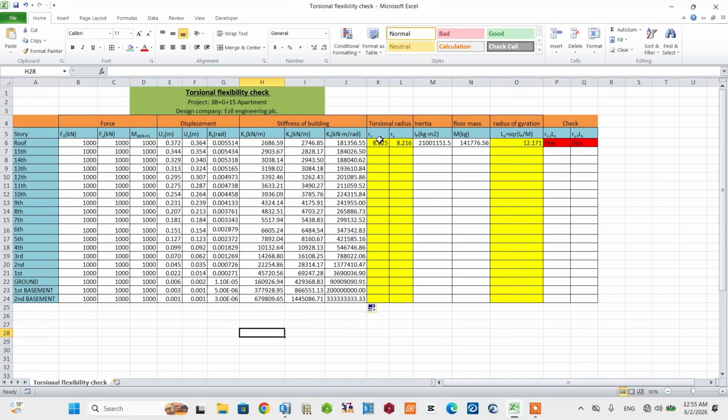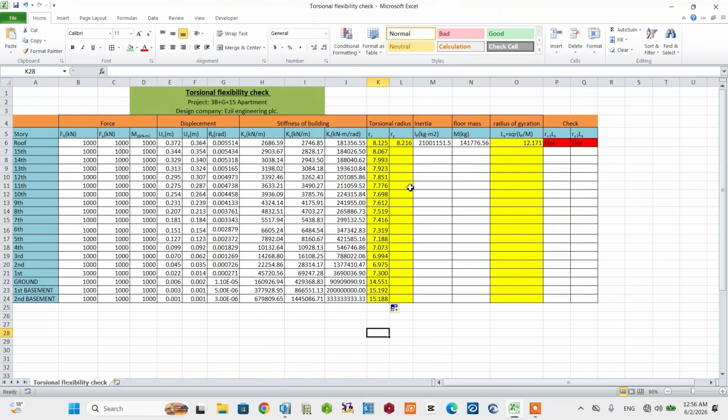Let's make it equal to the square root of kt divided by ky for rx. So let's drag it to the bottom.